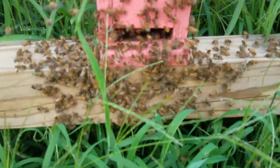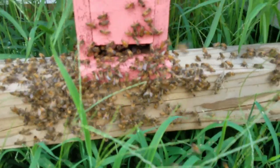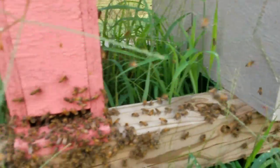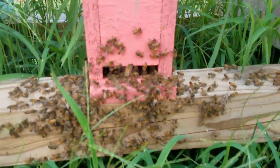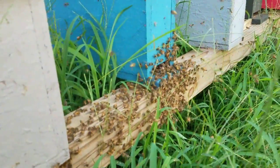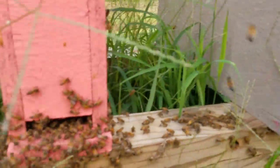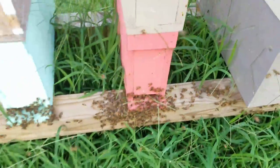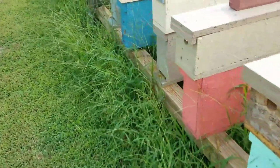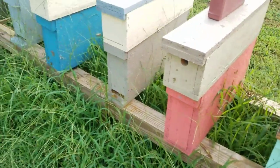Like I say, I do have some empty boxes. You would think they'd have took up something, but look here how they've, these are already occupied, and they're coming inside these already occupied mini nukes. And they're not just going in one, right there's one. They're going in this one right here. I haven't looked on the other side yet. Doesn't look like they're coming over here too much.